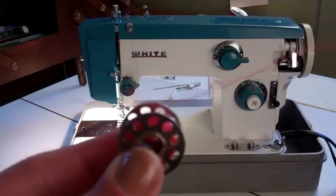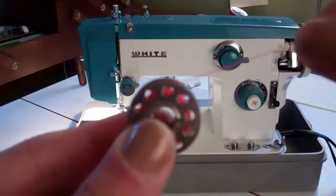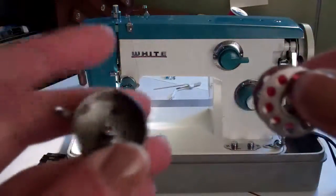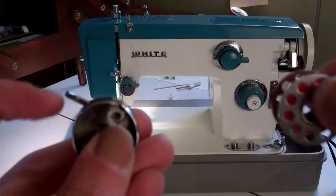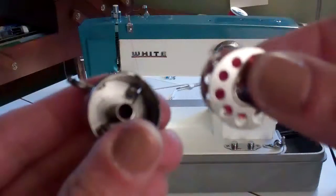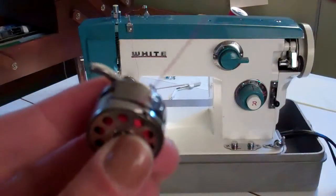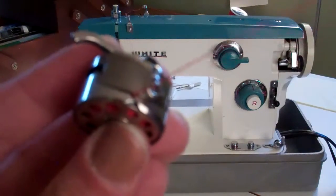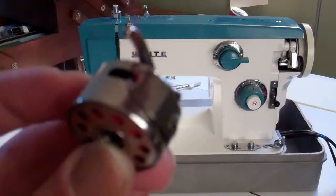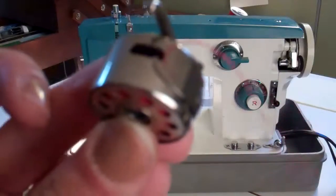And here's my tail. And you'll notice I'm holding the tail so that it's coming off at 2 o'clock on the bobbin. And then I'm holding the shuttle, or the bobbin case, so that this prong right here that doesn't move is at 10 o'clock. So we have 10 o'clock, 2 o'clock. I'm going to put them in like that. Here's my tail. It fed right into that little slit there. And I'm going to pull it underneath that shuttle until my thread is coming out that little window.